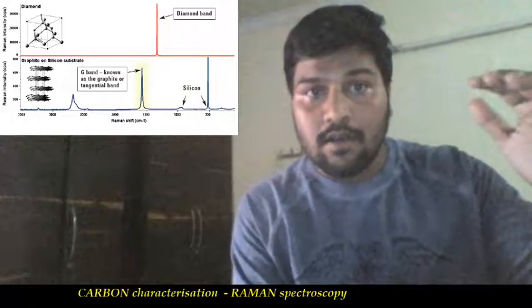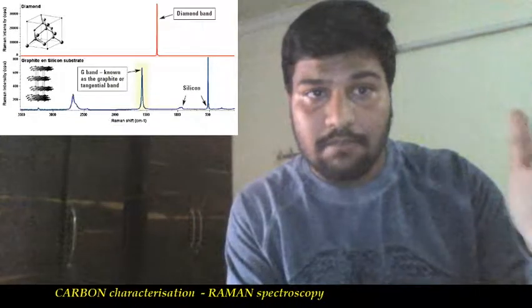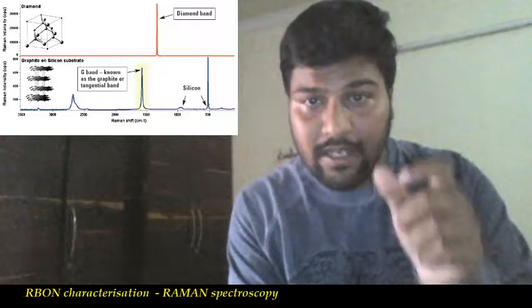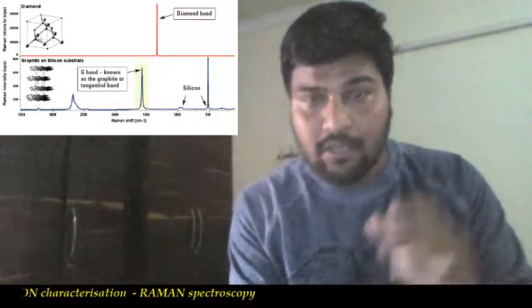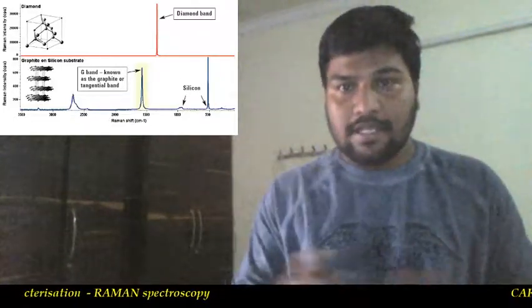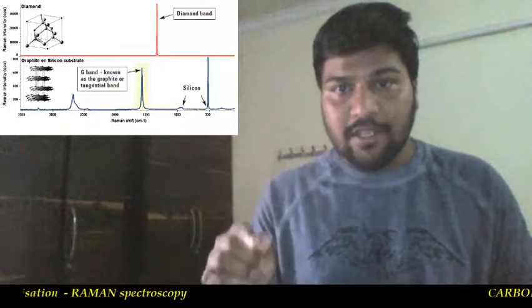The next problem arises when you take carbon materials in the same class, like diamond and graphite. How do you differentiate them? Because it's carbon here and carbon on the other side. Here it's interesting to know. On the left, you can see a tetrahedral arrangement of all the carbon atoms in the crystal structure, and the diamond peak is a single vibrational peak, because all the orientations and bond strengths are equal throughout. That's the reason you have a single vibrational frequency.